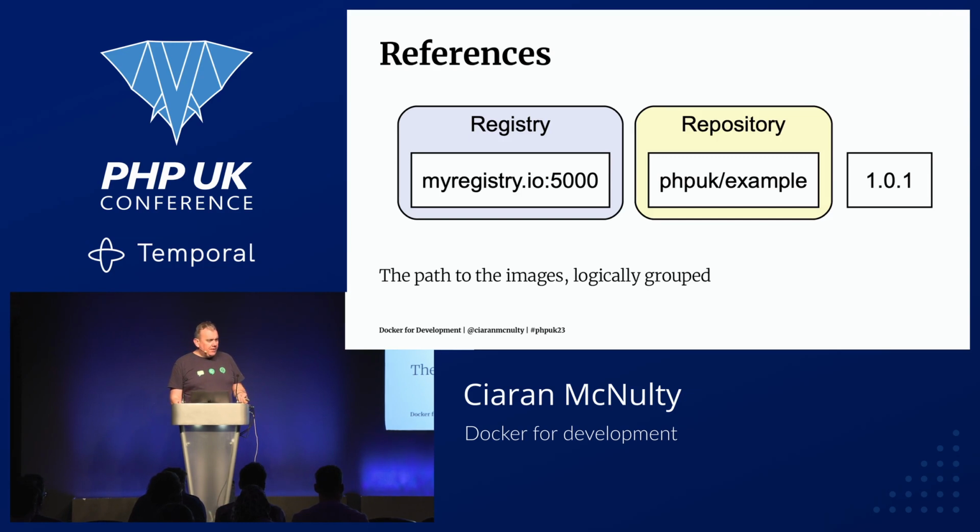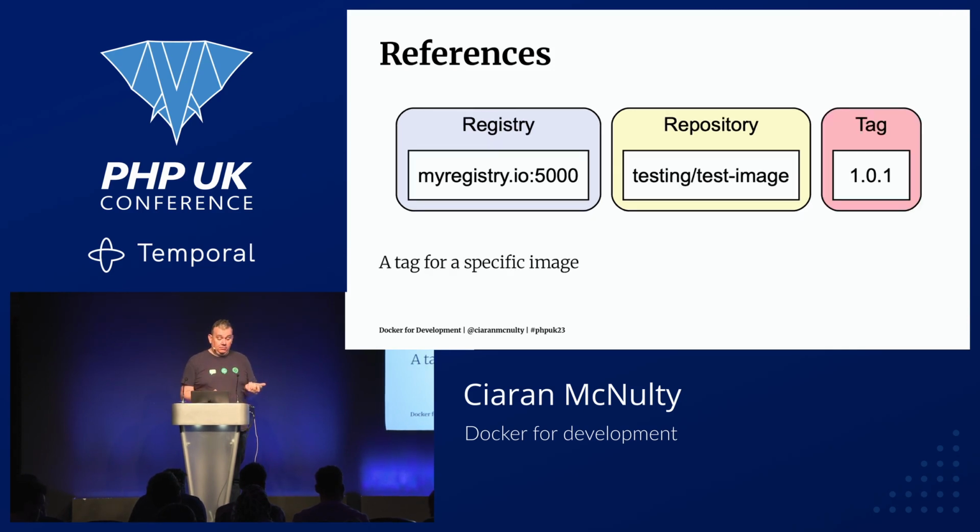There's an idea of a repository. That's basically the path to a logical grouping of images. You'll find in public registries, like the one Docker runs, like the one AWS runs, maybe not like the one GitHub runs, they tend to have a two-element name. That's just to make user permissions easier for them, a bit like how if you run your own Git server, the paths can be as deep as you want, but if you're using GitHub, it's going to be organization, project name. You'll see a similar sort of thing. So that's just like the path to the image.